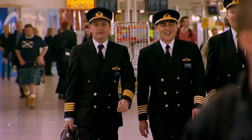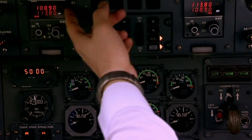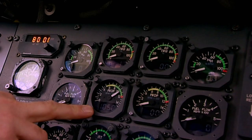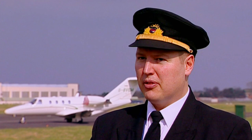Assisting Andy on the team is his boss, Captain Paul Waugh. I'm normally the one in charge at work, so roles are being reversed, and I'm quite happy being the general dogsbody. Final team member is First Officer Joker Andrew Eels. I've known the other guys in the team probably about 2 or 3 years now. Met them through work, and we fly together on a regular basis. He's big, he's got brawn, but he's got a little bit of brains as well, nice guy, very laid back.